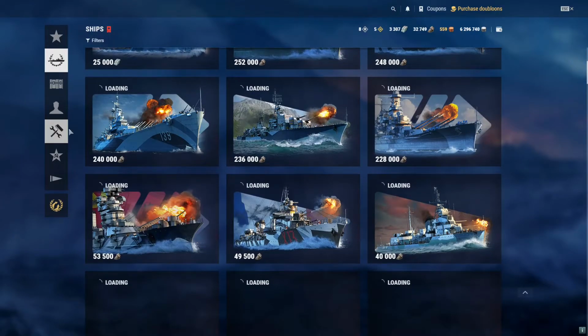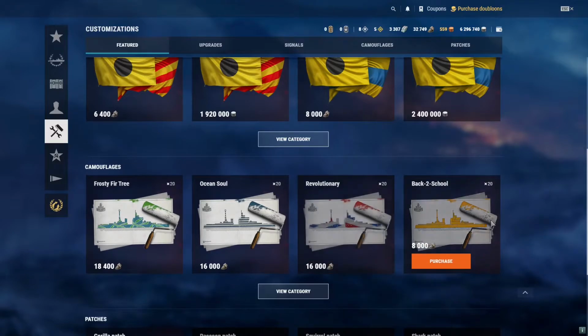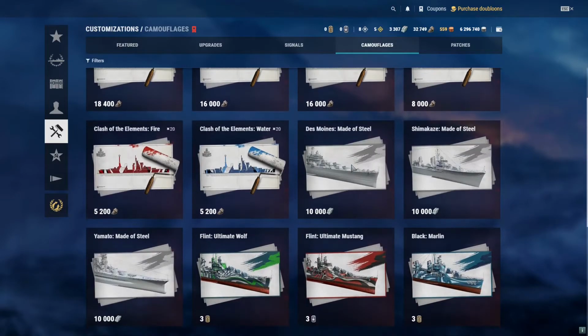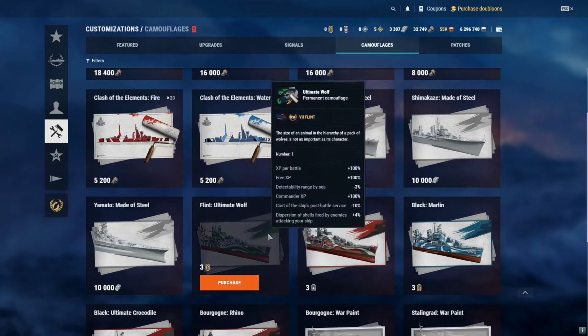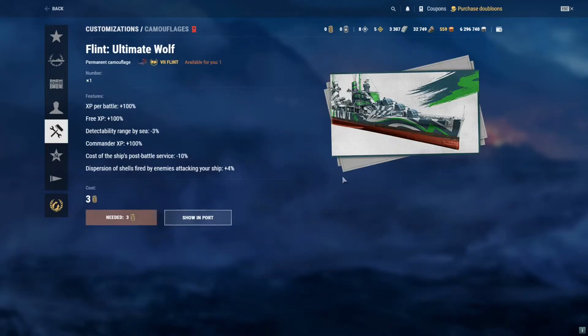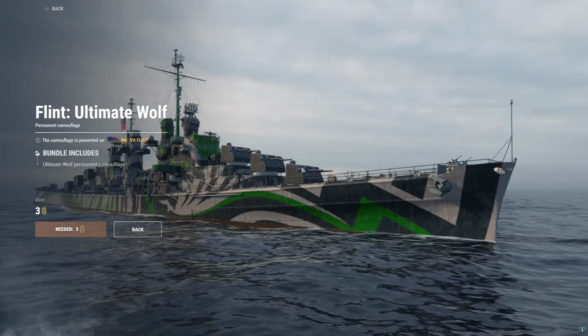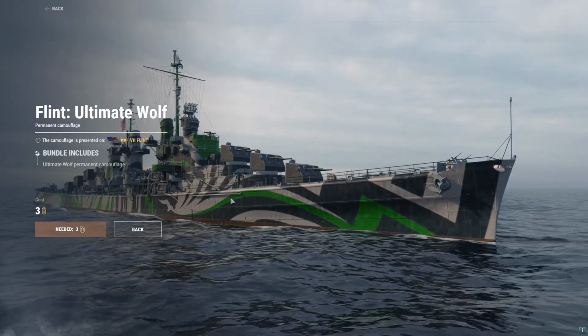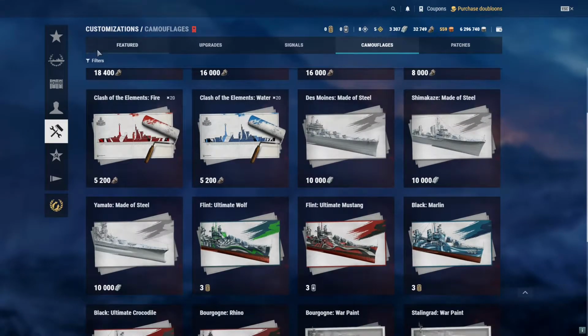One more change Wargaming did is with camouflages. Now suppose you want to buy Mustang, like this Ultimate Wolf, and you're not sure how it will look. You can just click in here, show in port in the camouflages, and it will show you how the ship will look in your port with the camouflage. So yeah, that's a pretty cool change too.